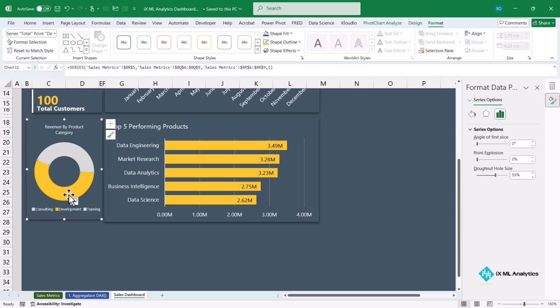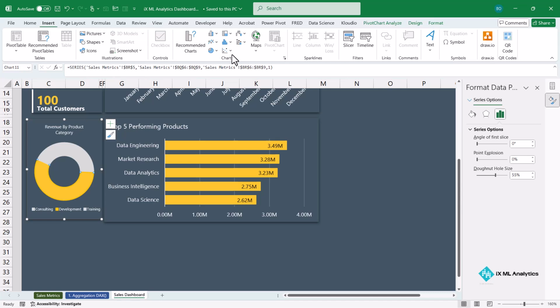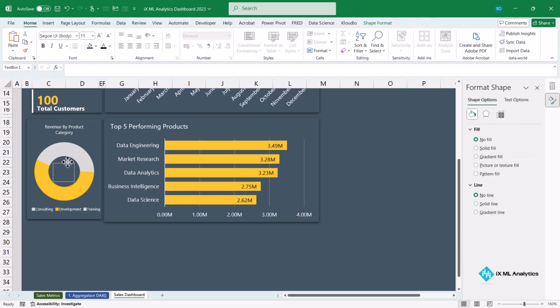Now I want to put the percentage of this in the middle. There are two ways. The second approach is we'll put a text box here that will pick the value from our pivot table. So let's get our text box, go to insert, and draw your text box in this hole so that the values will be picked dynamically.